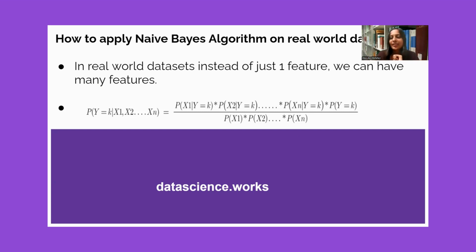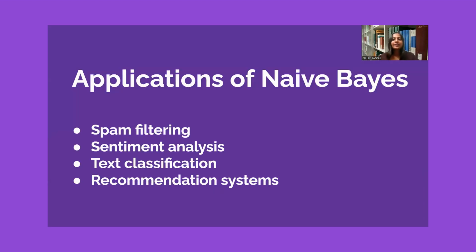Okay. Next is what are the applications of naive-Bayes. So let's discuss. So first one is spam filtering. You can utilize this algorithm for, for example, email classification, whether it is spam or not, yes or no. Next is sentiment analysis. Next, I discussed text classification, like using multinomial naive-Bayes, how many times a word is repeating, and these kinds of text classification applications, you can actually utilize the naive-Bayes algorithm.